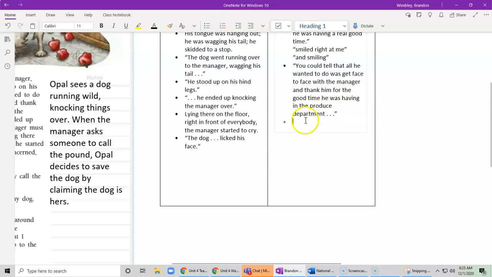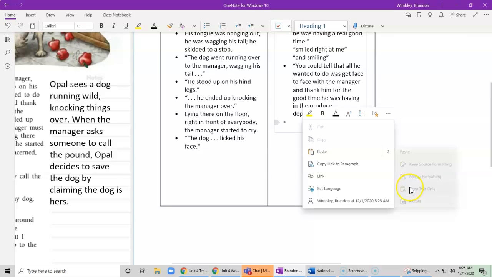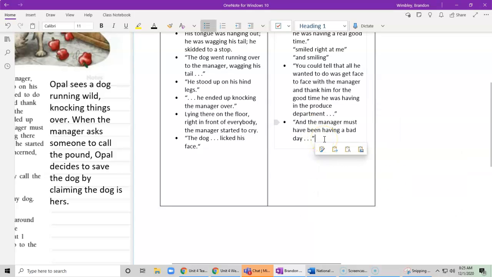That's also interpretation. Now, other people would probably interpret it the same way. If a grown man's on the floor crying, they're probably going to say, yeah, he's having a rough day. But we don't know that because the manager himself doesn't say that. So since she's interpreting someone else's feelings, that means it's in that interpretation section. She's thinking about someone else's feelings. And then we have this one right here. The dog leaned over, real concern. We're not inside the dog's head. We're just Opal. So Opal's making that interpretation, thinking this is what the dog's thinking or feeling.